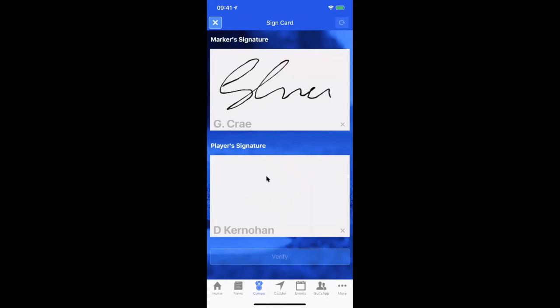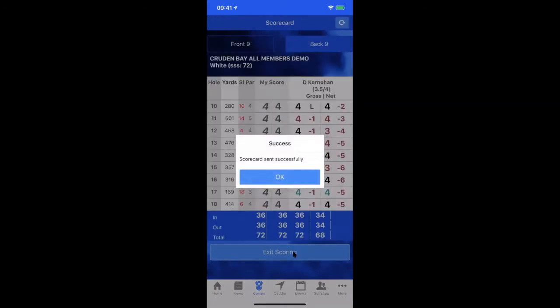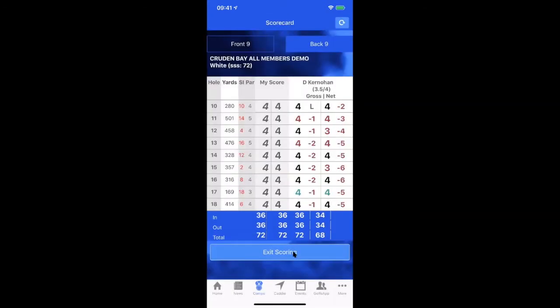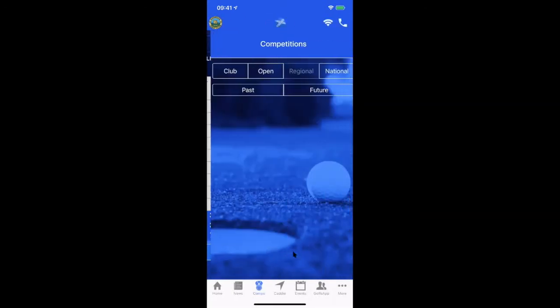So what you now do is you ask David, do you agree with the scores that I've put in? He says yes, and you put a mark on the card for the player rather than the player taking the phone and signing it. At Guruk, they're just doing verified by player. VBP is appearing in a lot of the cards, verified by player. And then, of course, you can verify it. It's successful, and that's you done the first round.